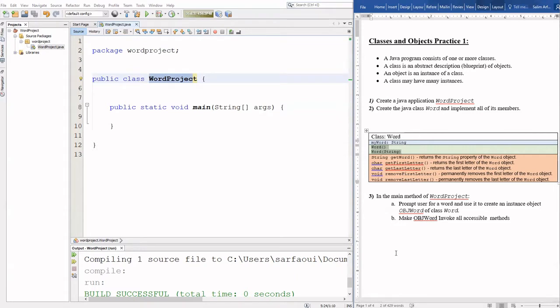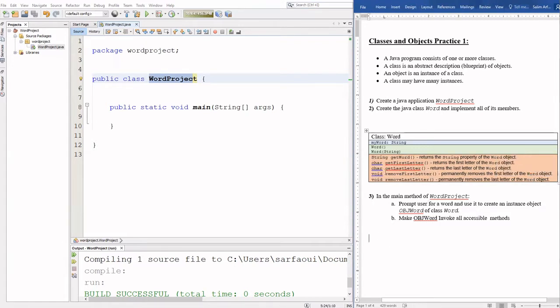We can create as many constructors as we want. However, the constructor's name must be the same name as the class, right? So if your class name is Word, then the constructor name must be Word. You use these constructors to instantiate these classes, to construct objects. And the actions that the objects will be able to perform are also called the methods. So the methods are going to be those actions.